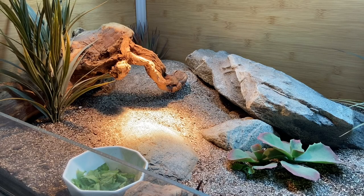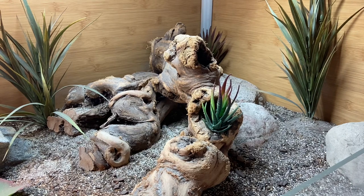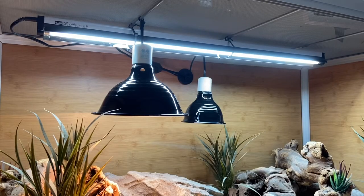She absolutely loves this rock and has dug all the substrate out from underneath it. This back corner has a lot of substrate — it can be hard to tell because it blends in with the corner rock, but if you look at the video I posted about her enclosure before I got her you can see the difference. There's also a difference in the type of wood I'm using: now I have grapevine logs, whereas before I had manzanita. I'll leave links to everything down below.